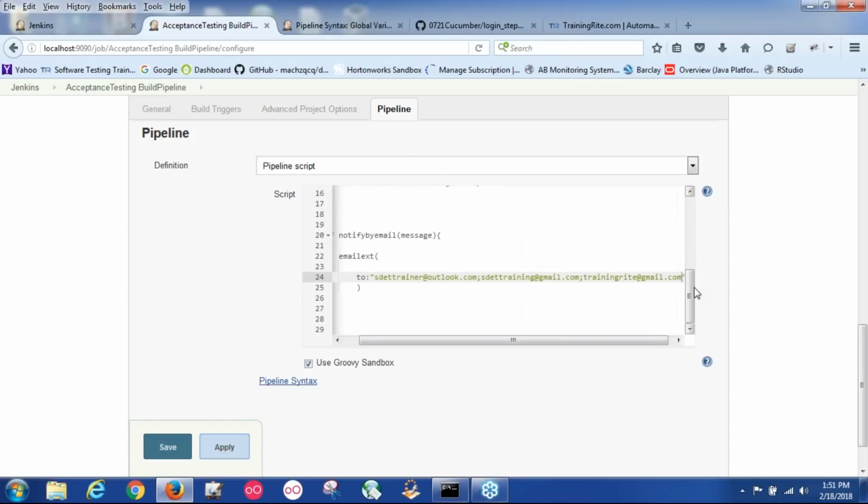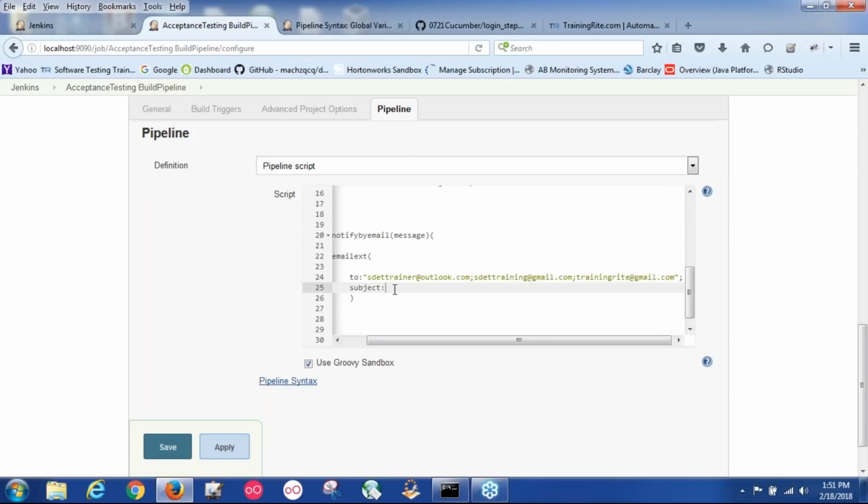And it's up to you if you want to. If you're coming from a Java background, you might want to put a semicolon at the end of it. Otherwise, you could just leave it like that. And what is the subject of my email? Because this email is going to go to whoever it is, right? So in the subject, I would pass probably this message as the subject, right?